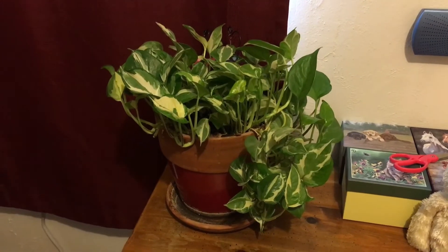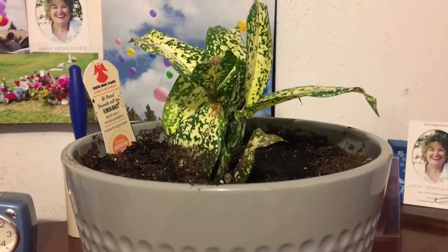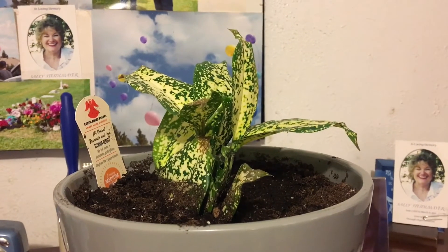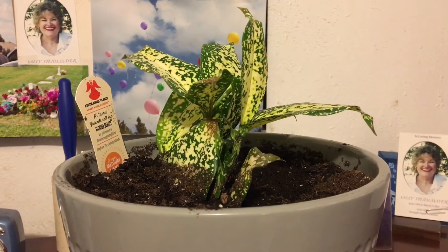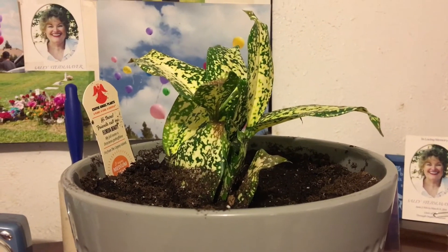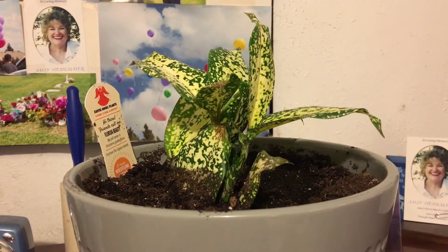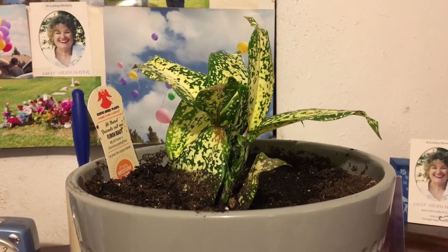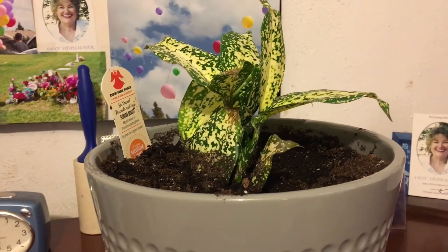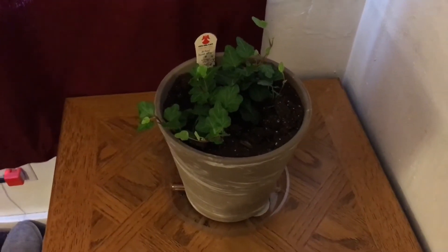Now I went shopping the other day and went to Walmart, and I ended up getting another plant right here. The thing that irritates me is it doesn't have a label — I have to look it up, unless my dear friend Ruthie knows, or Ellen on Ellen's Abundant Life. What is this plant called? All it said was that it needs medium light. I watered it once since I potted it, and I'm wondering if you have any tips for me on this plant.